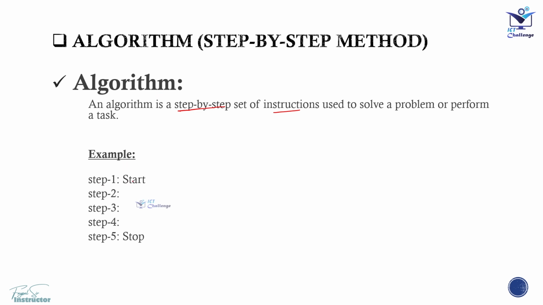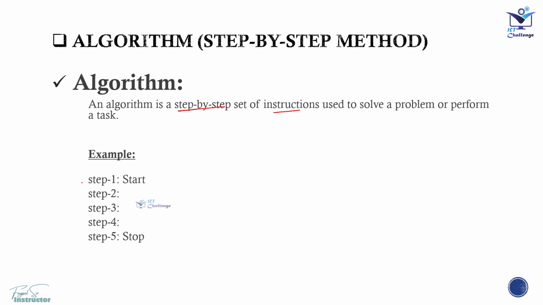Step 1, we have to start the solution. After that, steps 2, 3, 4, or maybe you need more steps according to your problem. That's why we don't write any kind of step there, because these steps depend on the problem. So we just keep those steps blank. When you want to stop the algorithm, the last step should be here step 5, because we have just 4 steps. But if you have more than 4 steps, then you write the stop after the last step. So here step 5, we write stop.